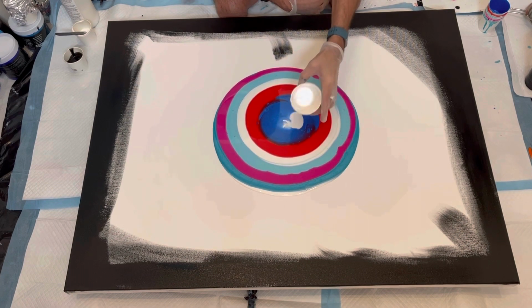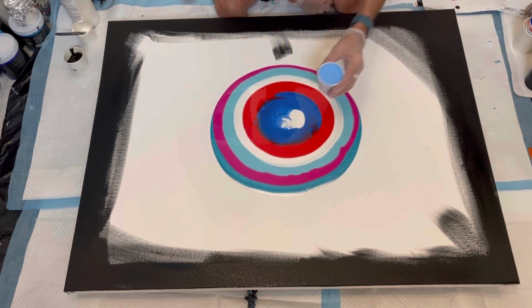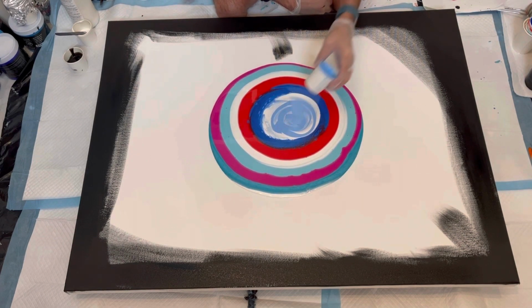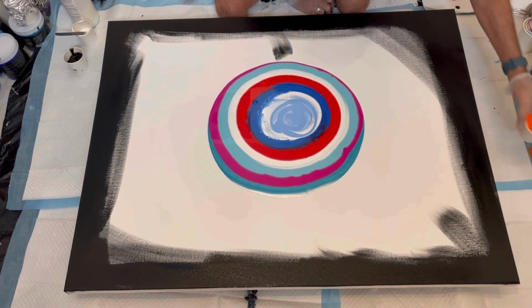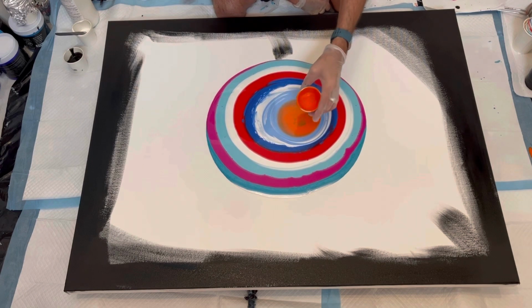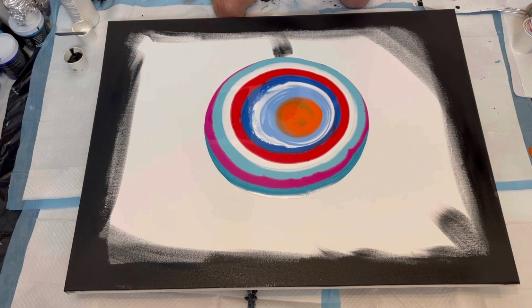Just the rest of the white, which sunk into the puddle. And let's see what I have. Last but not least, I have that sort of light blue. I just kind of spread it in there. I didn't really care how I put it in because it'll still show up nicely in the pour. Now, orange. Next time I'll think twice. Okay, wasn't my favorite color.